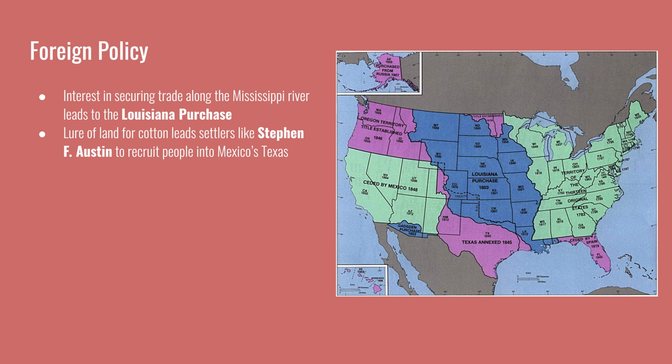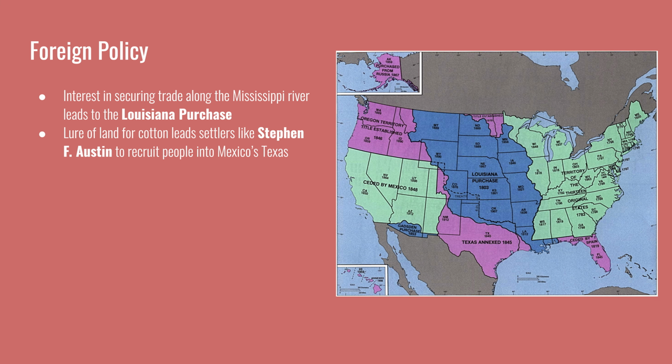Other expansion efforts that will be covered in more detail in the next historical period include the migration of American settlers into Texas. At the time, it was still Mexican territory. American Stephen F. Austin receives a land grant from the Mexican government and recruits American families to go and live in Texas. Manifest Destiny, the Mexican-American War, and the rest of American expansion will be covered in the next historical period.